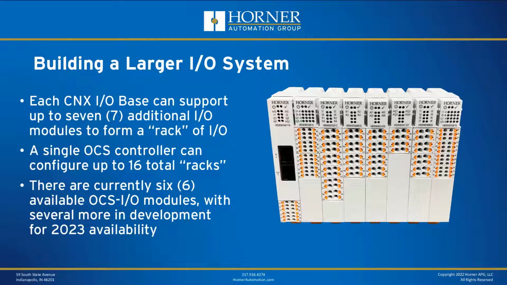Now, for larger systems, I mentioned in the video that the capacity is pretty significant. So you can have up to 8 modules in a stack. Now, that 8 does include the base. So the base plus 7 modules. Why is it that way instead of the base plus 8 modules? Well, basically because the base does have I/O built in, it does count as a module. So the base plus 7 per rack, and then up to 16 total racks. If you do the math, that's some pretty significant density there and capacity.